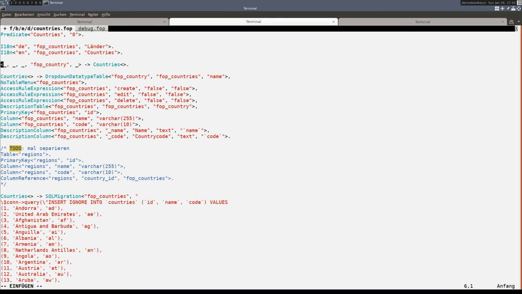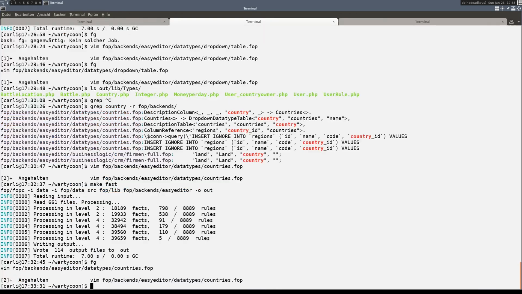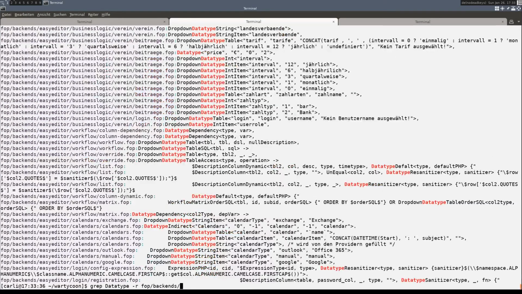So we can also modernize this code. Use type. If the user uses the type FOB country, it will induce the module that will add countries. Now grab data type in FOB backends and grab it for editor.